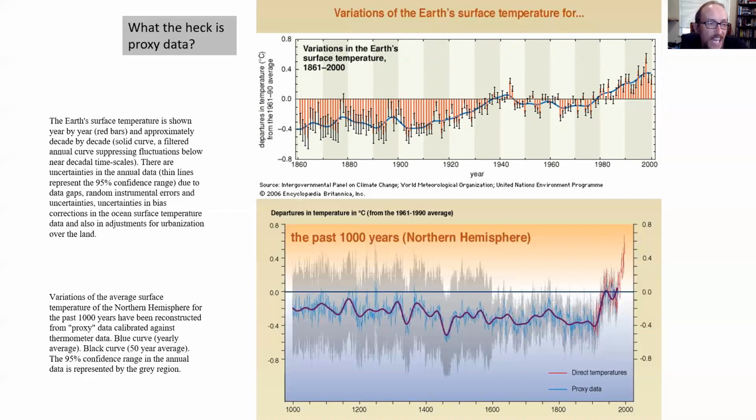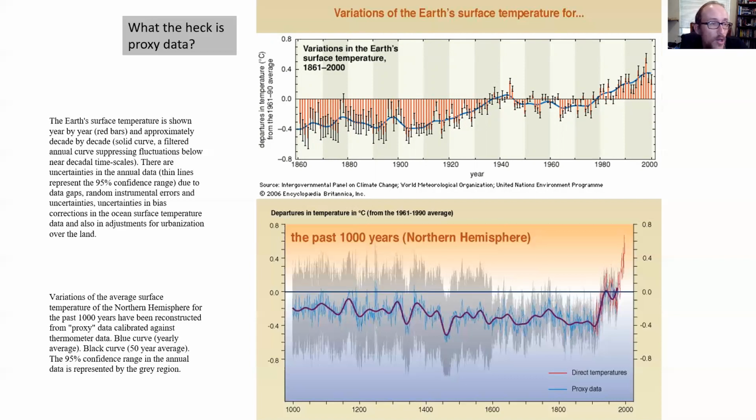There are uncertainties in the annual data, and those are our thin lines that look like the letter I, that are the 95% confidence range, that the temperature has to be somewhere in that 95% confidence range. So what are we looking at? We are looking at Earth's surface temperature, yearly surface temperature, and then the decade average, if we would average it by the decade, and then the confidence that in any particular year the temperature is in a particular range. Okay? What does that mean?